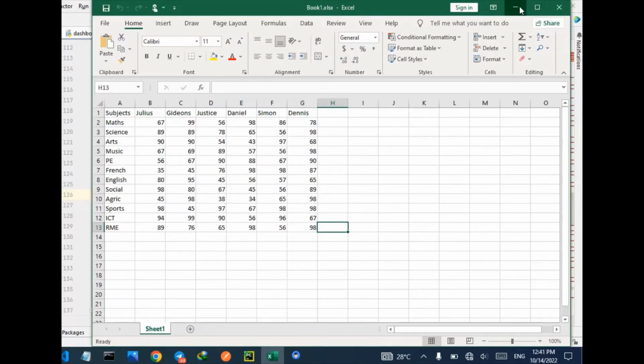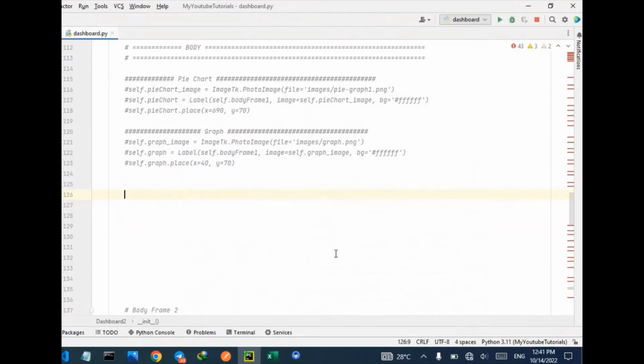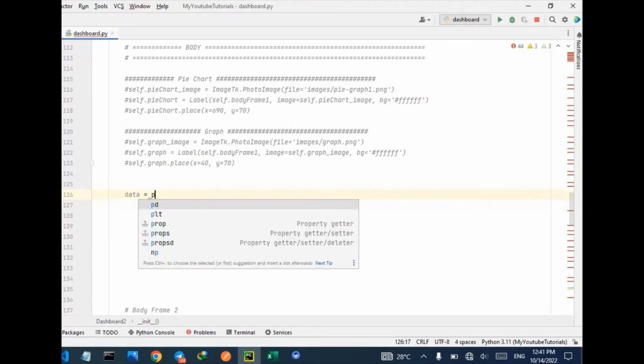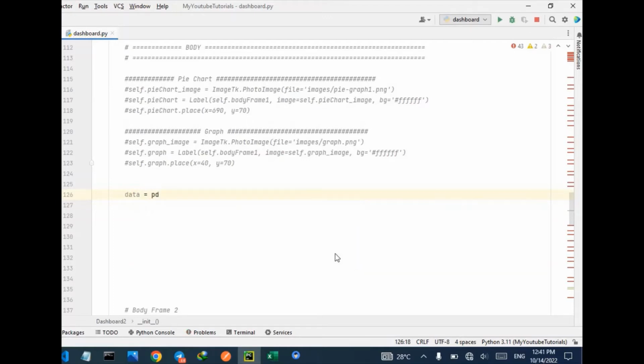So to open that file, we need to assign the path of the file. So let's say data is equal to pd.read_excel. So we are reading the file from it. We open parentheses.